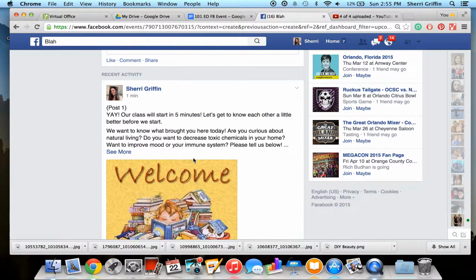And whichever post has been commented on last, or the most recent post that has been commented on, will be at the top. That's why it's really important to have this post 1, post 2, post 3, because people will have no clue, because if post 5 has been commented on most recently, it's going to be at the top. And if post 1 has been the one that's been commented on the most recently, it will be on the top. So it has nothing to do with the order in which you post. So you have to number them so people can find them.